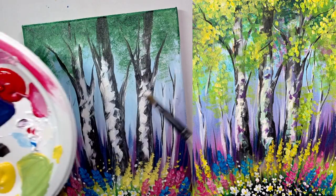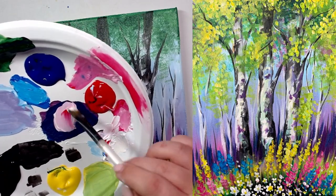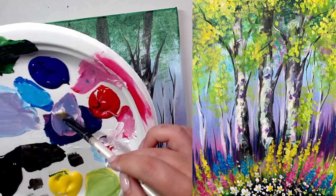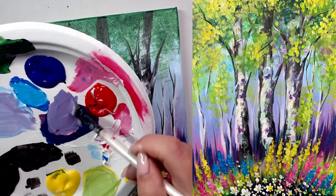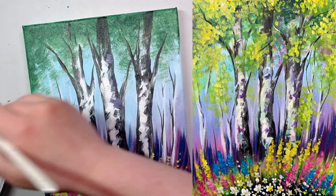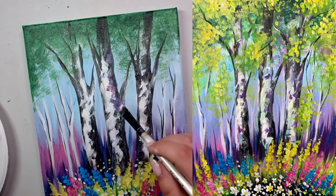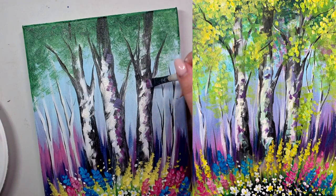And then I'm going to add a little bit of purple. So I'm going to make my purple. I'm going to take some white. I'm going to add some red to it to make pink. Then I'm going to add a little bit of blue. And here I have maybe a little bit more red, actually. Here I have about medium purple. I'm just using a little bit of this paint. I'm going to add it closer to the areas that are already dark. So maybe even more red to make it a little warmer. Oh, yeah. Beautiful. On this areas that are already quite dark.